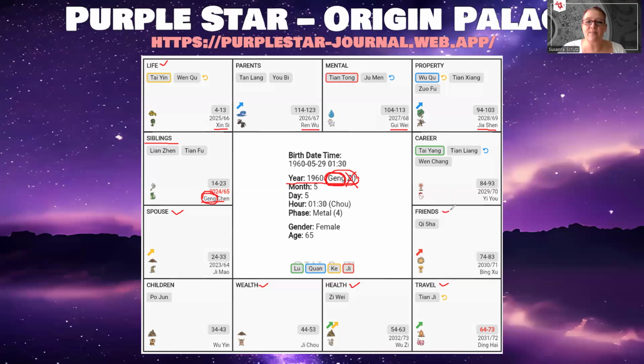Then the next one is the Friends Palace. Having the year stem there means that a lot of times, not always, but a lot of times, peer pressure will lead you to make certain decisions in life. So peer pressure influences you a lot. Whether you want to admit it or not is a different thing, but this is often a critical driver in your decision making. So if you're faced with a big decision in life, you always first check what other people do, or you check in with your friends, what they think, what they would do, before you make a decision.